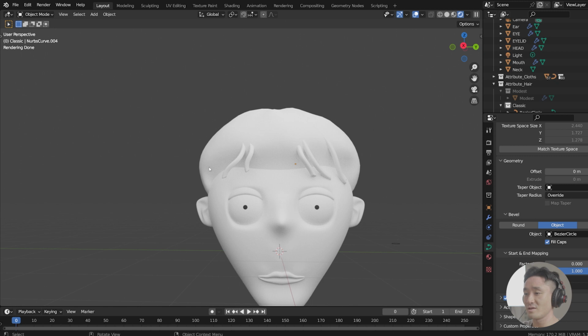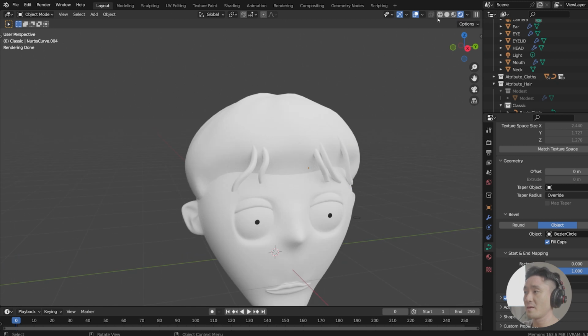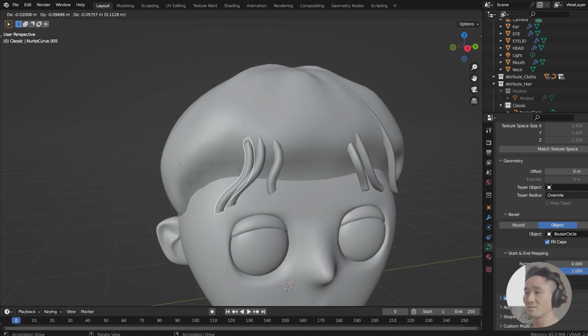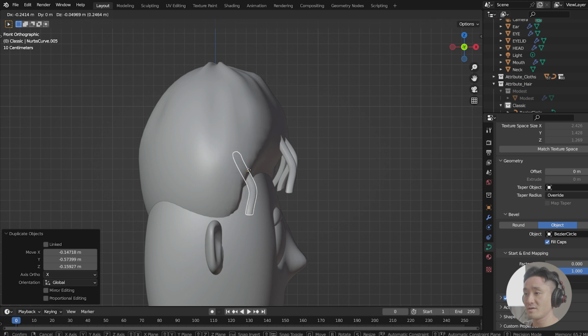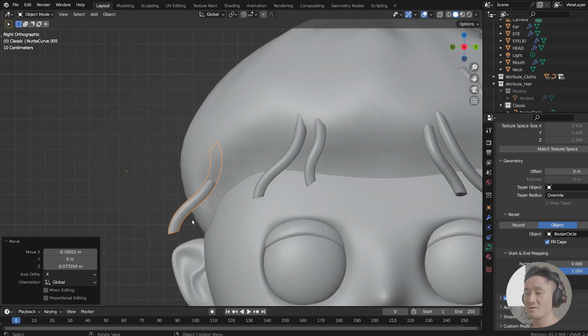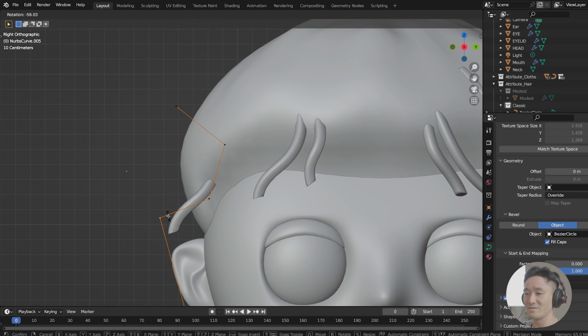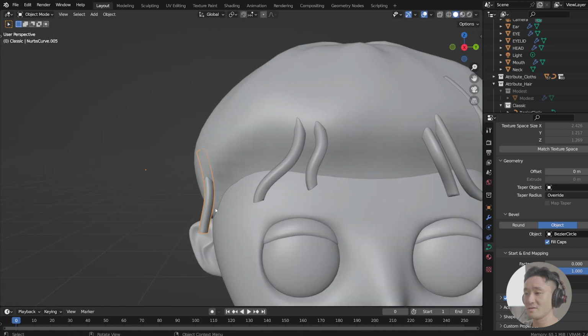I think we will also be needing some of it here, just to finish that whole part. We definitely don't want him to look like a crazy homeless guy, but it's good to add some.